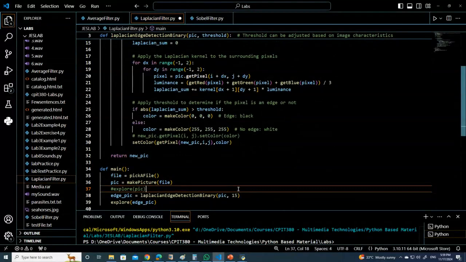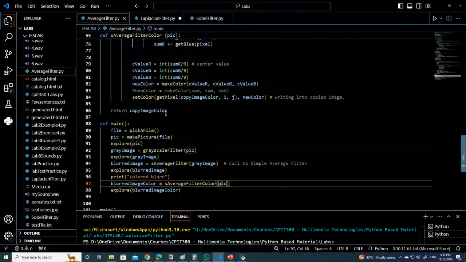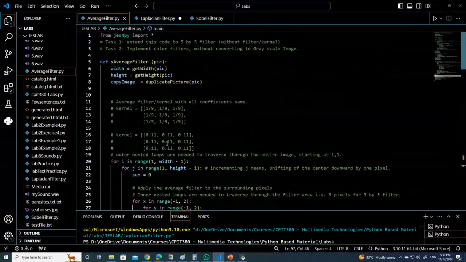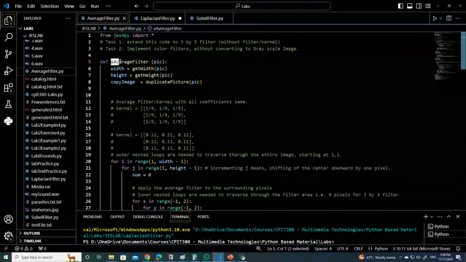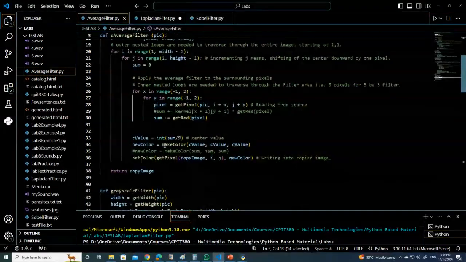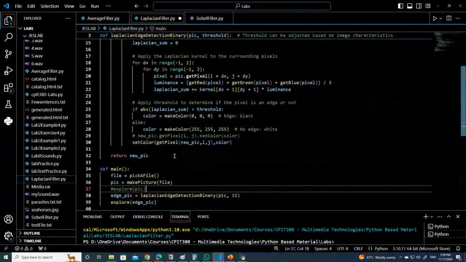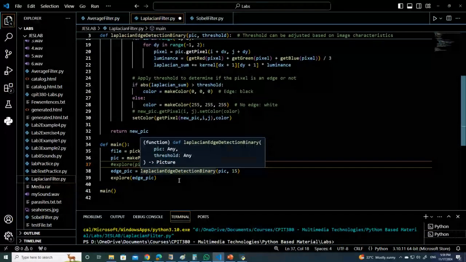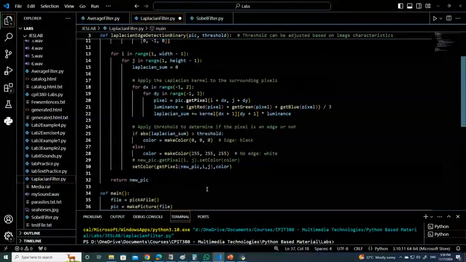So this means I want to call this average filter, this S average filter, right? I want to call this into this file and then apply the Laplacian filter. What do you think? Is it possible?